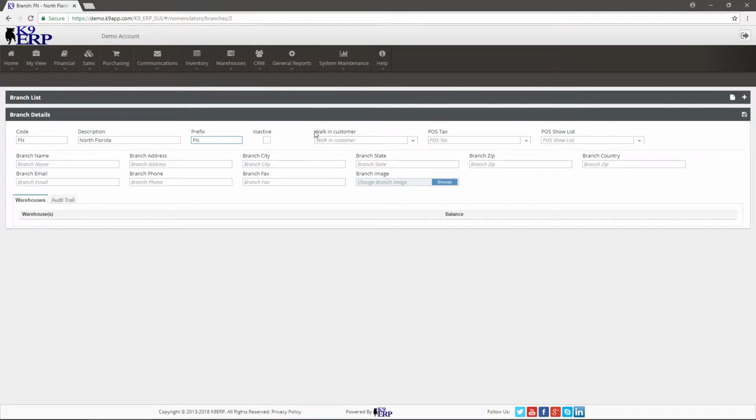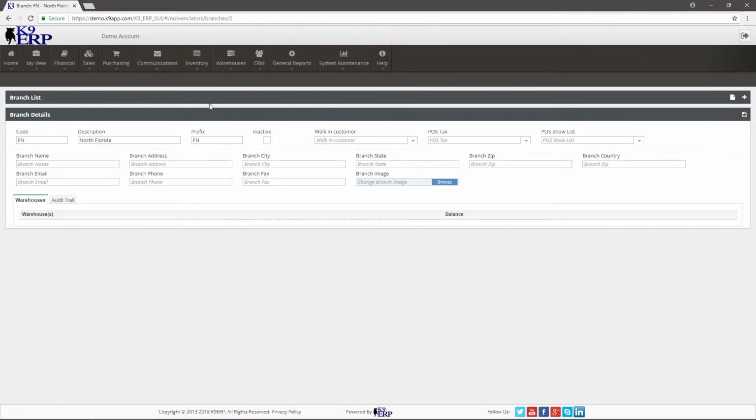Now, I can link this to a walk-in customer for use in point of sale, but more importantly, I can create all these pieces of information that replace the default information within the system when I go to print it out. So for instance, this branch is a different physical location, has its own name, has a different image for its logo. I can populate all that information over here and have a different printout for those branches. Now I'm going to go ahead and save this, even though we didn't make any changes, just to have it in there.